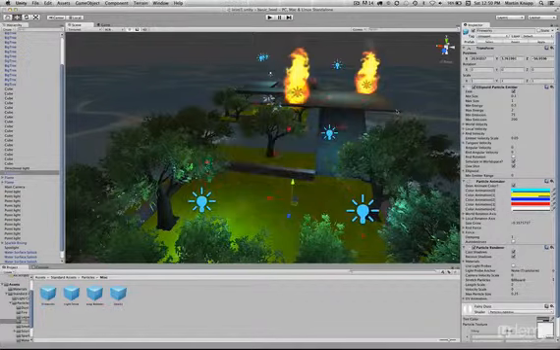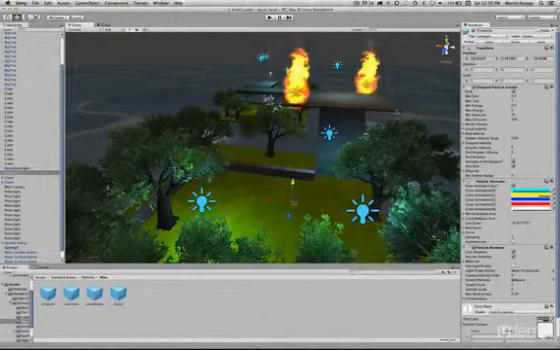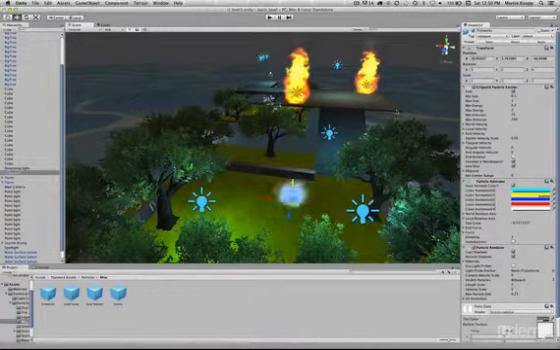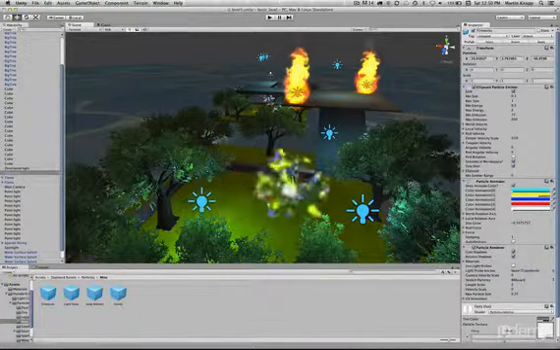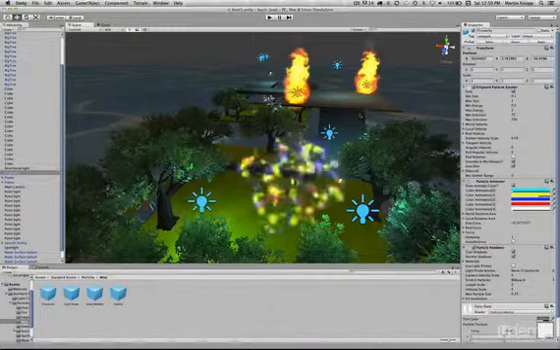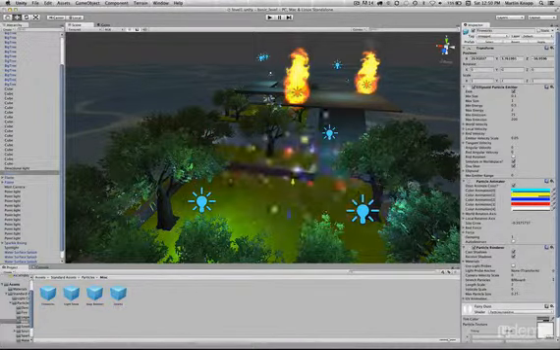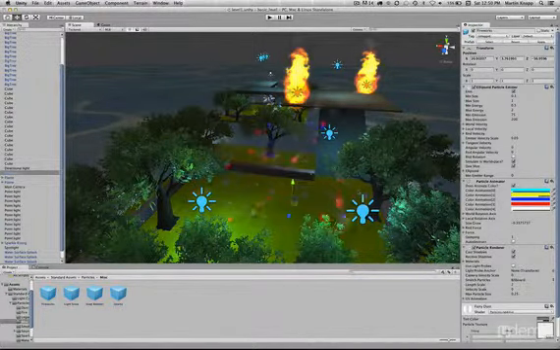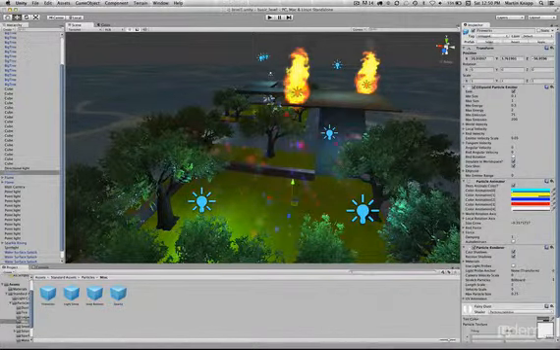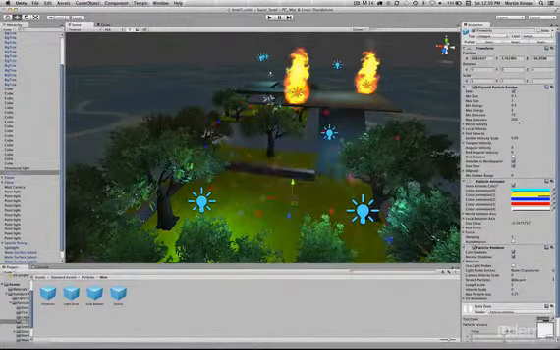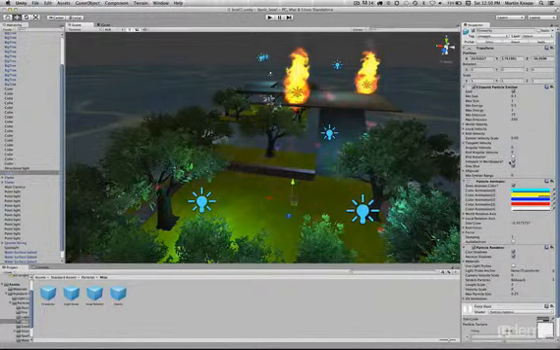We won't get into triggers or animation in this series. That's kind of a bit more advanced, but just wanted you to be aware that that's what's waiting for you as you continue learning Unity, is that all of these things can kind of explode or start up on command. So if your character were to blow up a barrel, then you'd want this particle system to come into place. So take a moment to experiment with the particles in an empty scene. Take a moment to adjust some of these attributes. You'll be surprised how easy it is to create some very interesting looks.